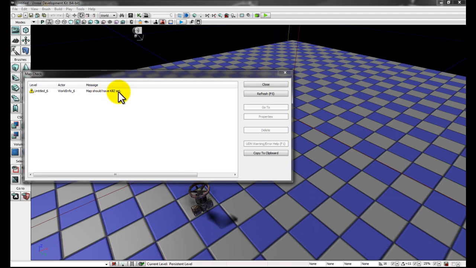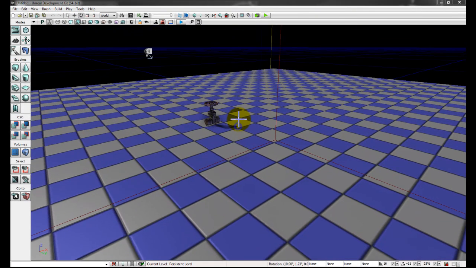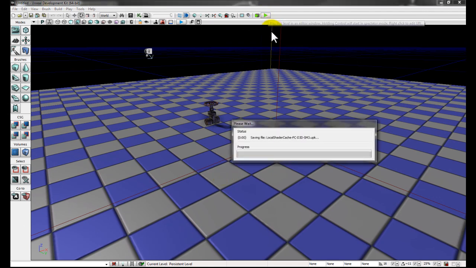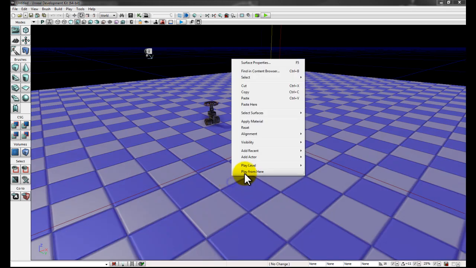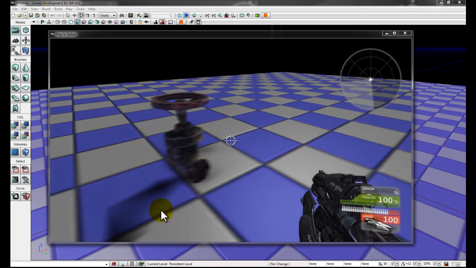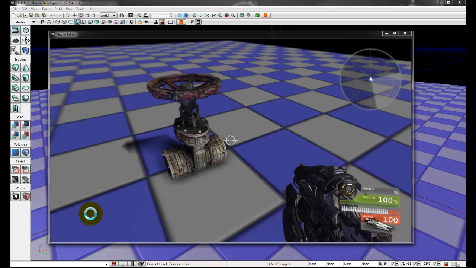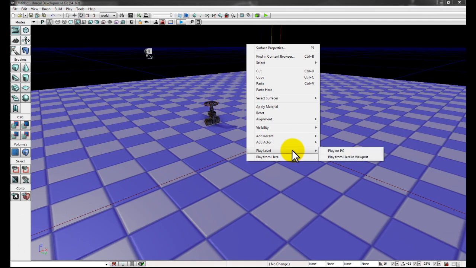And you'll see that it'll say, I don't have a kill Z set. I'll go over what that is in a second. But right now, there's another thing that we don't have. We don't have something for the player to pop into the scene with. So if I click this little play button up here, it will load, and then it'll give me an error. It couldn't spawn player. What you can do is right click and say play from here, and it'll create a spawn right there, and now you got your little valve. But you're going to want a player start if you're going to be making a game.